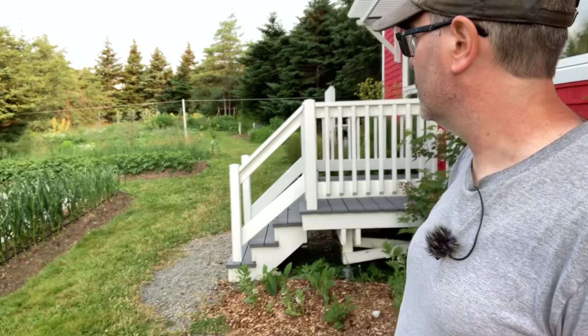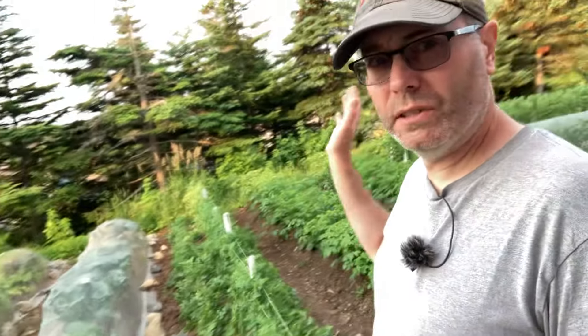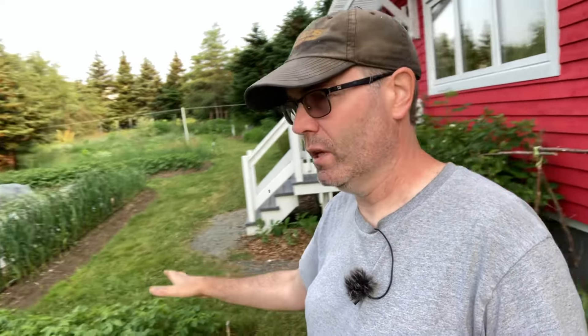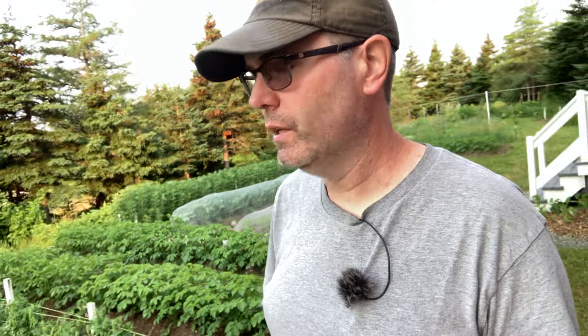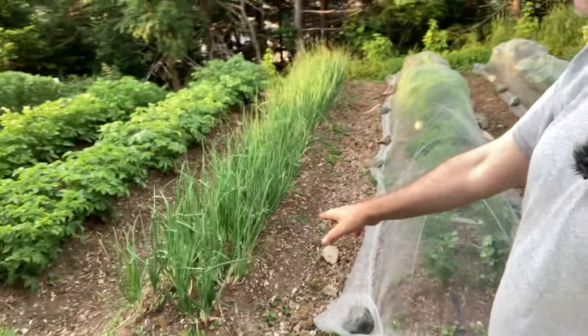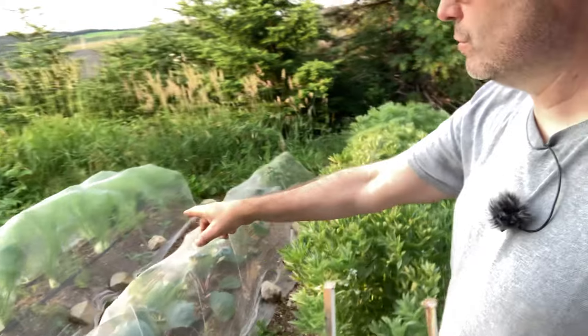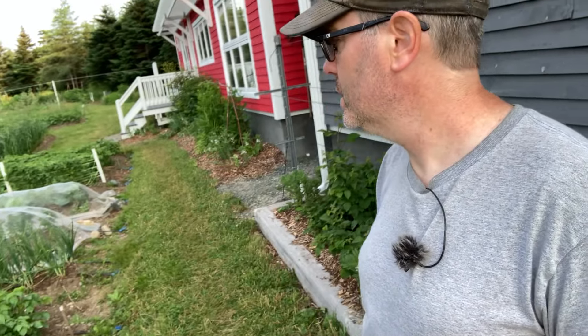Potatoes are a huge crop besides squash. I aim to get as many squash as I can because I love them, but we also store a lot of potatoes - anywhere from three to five hundred pounds depending on the year. Everything's in a rotation - alliums, then this is all shallots this year, then solanums, legumes, brassicas, and then roots where the fennel is. Roots is anything that doesn't fall into those other four families. It works quite well for pests and disease - last year I had non-scabby potatoes, partly variety-driven but also definitely related to crop rotation.